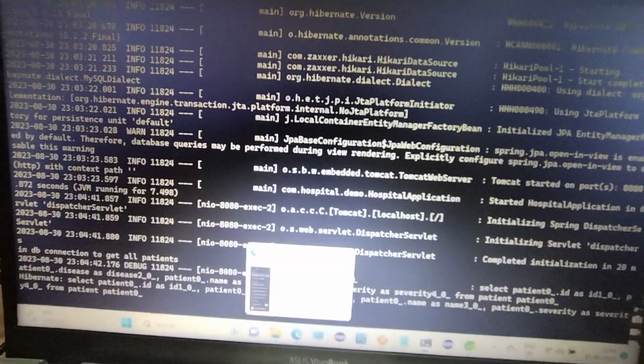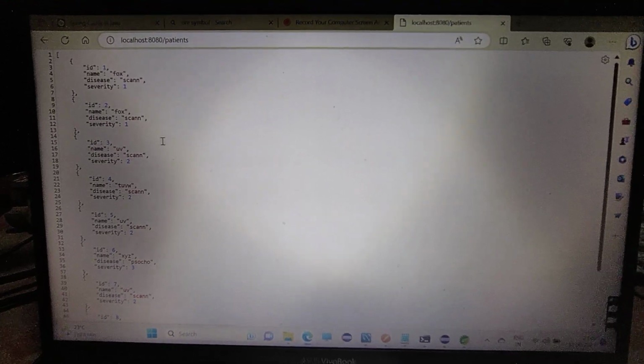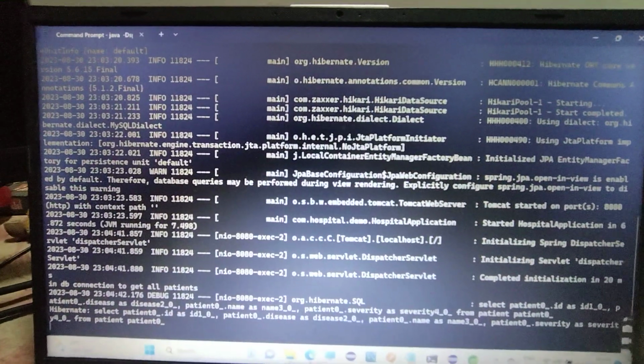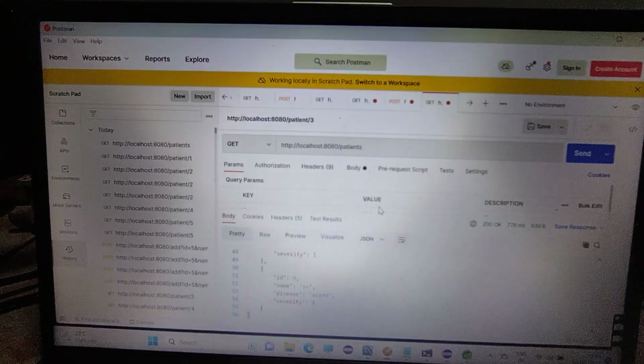On Postman we can see it, and if we open it in any browser like Google Chrome, Firefox, or Edge, here also we can see all the data coming for a GET request only. So GET is working. And what if you want to put some data?